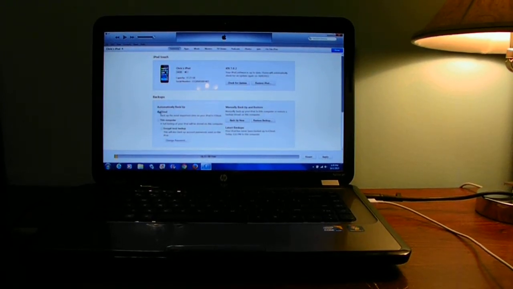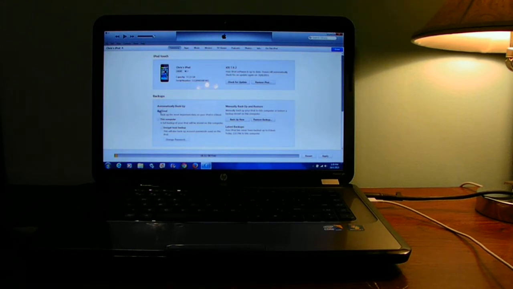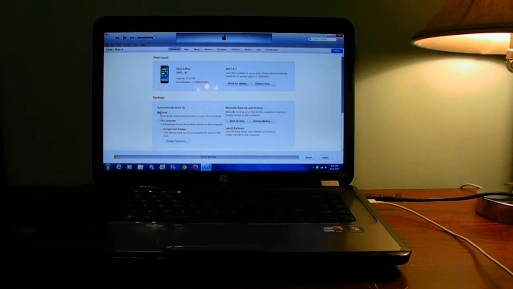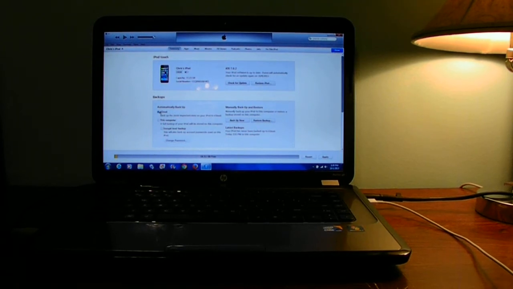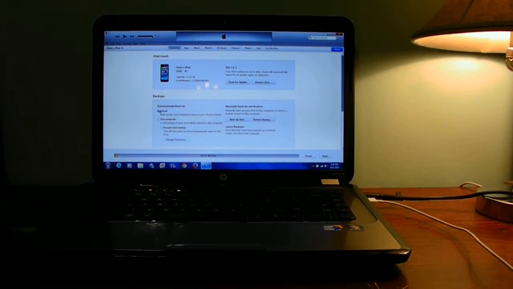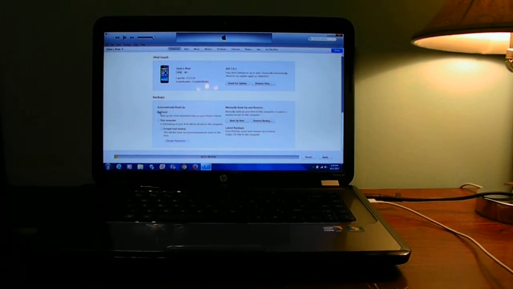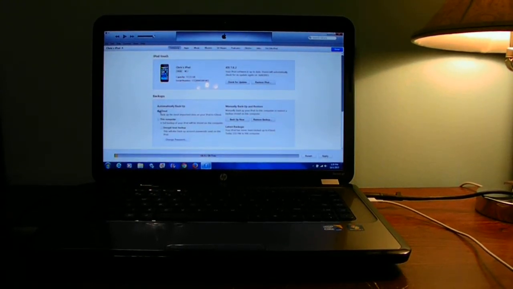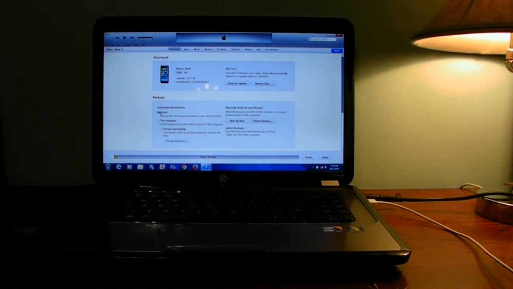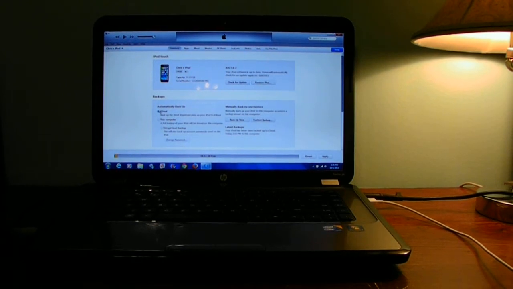But I hope to get my iPod up and running soon. I love my iPod, guys. It's been a very good iPod Touch. But it's going to be quite flaky, all sorts of flakiness with iOS 7. The reason why it's so flaky with iOS 7 nowadays is because it's mostly designed for newer hardware and stuff like that. Let's go ahead and see what's going on here. Like I said, iOS 7 is a good operating system for newer hardware, not for older hardware. iOS 7 is designed for the iPhone 5C and the iPhone 5 and stuff like that.